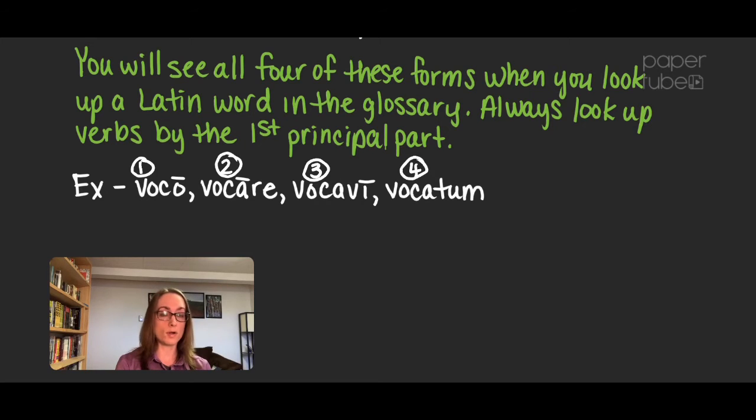And here's one more example. Remember, when you're looking up principal parts, because there will be exercises where you need to find all 4 principal parts of a verb, they become very important, especially in the next chapter when you're learning about the perfect tense. You must look them up by the ego form in the glossary always. You can't just assume what the 4 principal parts are. You have to look them up because sometimes they're different. And that's what I'm going to show you in the next example.